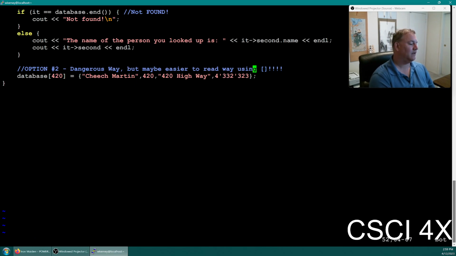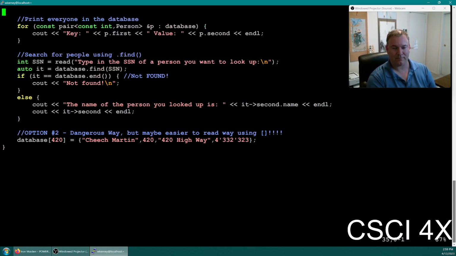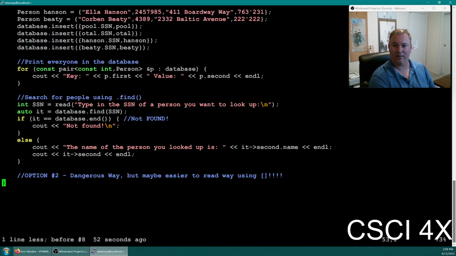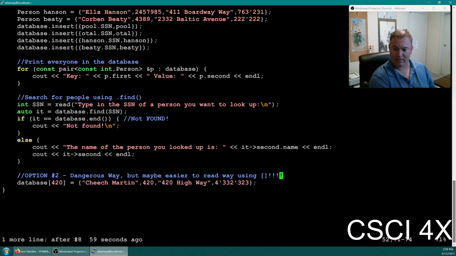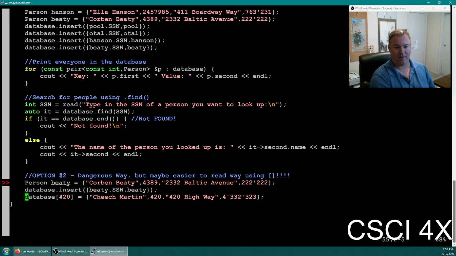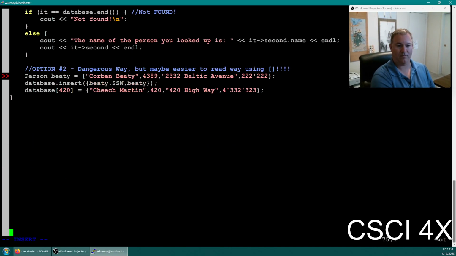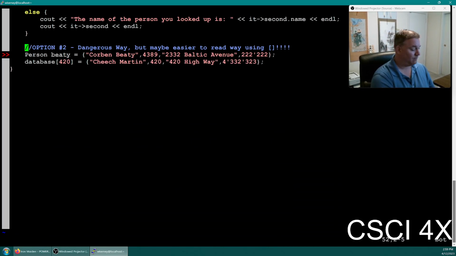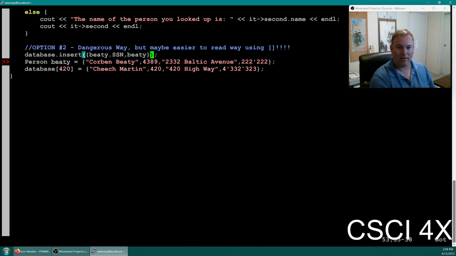Okay, so do you guys see the difference in syntax here? I'll copy one of these down here. Instead of doing this, I could have done it all on one line.